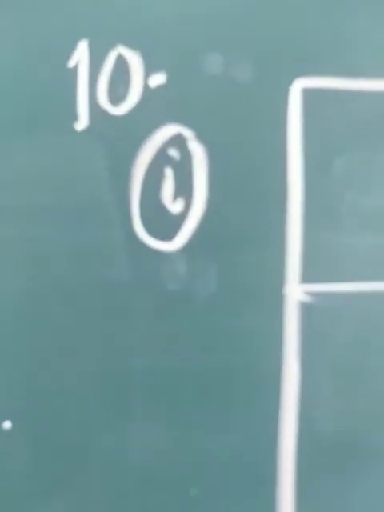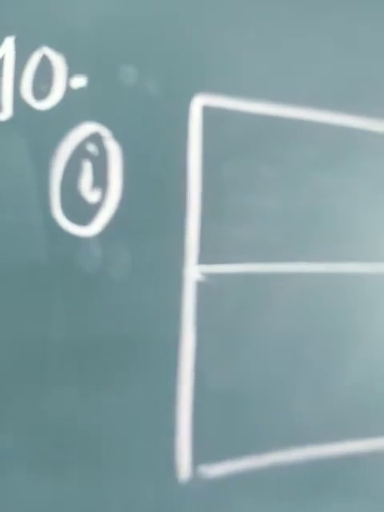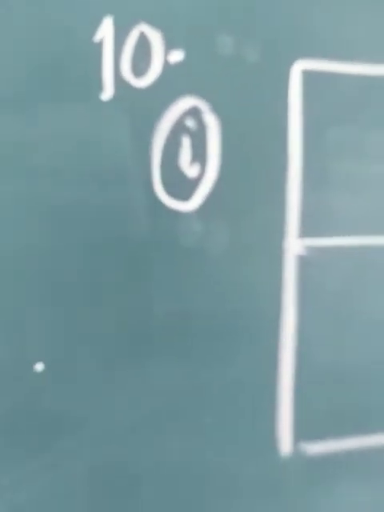Hello students, in this session I will explain sum number 1 of question number 10 of exercise 13.2. Now what is there in question number 10? Two persons could fit new windows in a house in 3 days. So what are the two topics that they have discussed? That is number of persons and number of days. So we'll write it here.